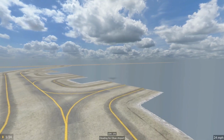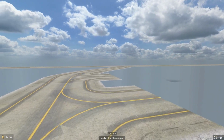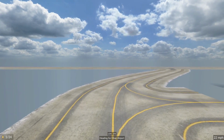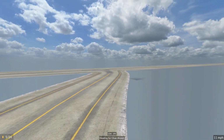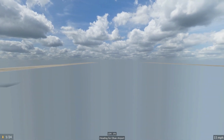So here we are, we're back. And we are at Ghost Airport. Now there's the 747 way in the distance. As you can see, it's not very high up. This airport is set at 1,000 feet above sea level. So it is actually floating in the air. And I noticed with the 747, when it took off, it only had to climb for a few seconds and then it was at height, and then it does its turn and it heads off down to London.